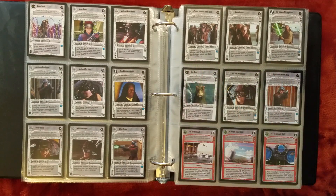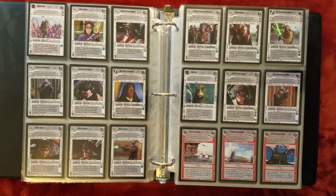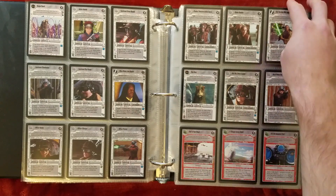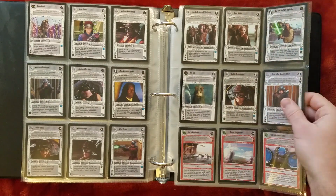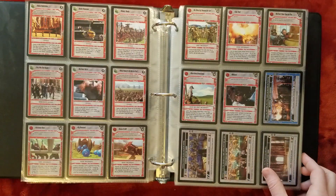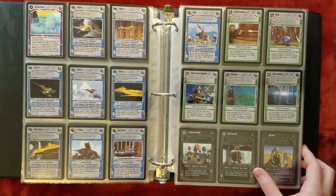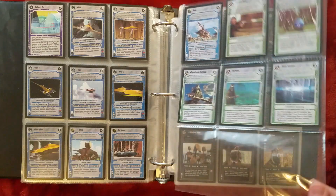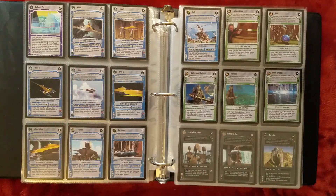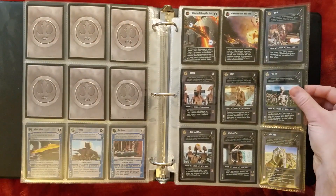Putting your sets in alphabetical order by card type and then by card name, there might not be a better row in all of Star Wars CCG than that one there. Very neat page here — all the Naboo fighters. I remember playing Battle for Naboo on N64, so Feed was one of my favorite sets just because I got to have all those different fighters.